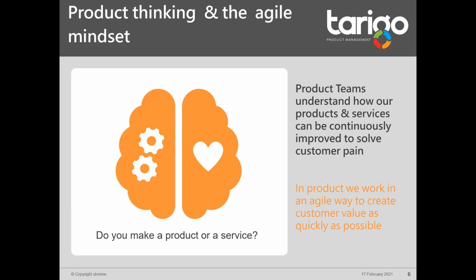It's this idea that product teams have to work to understand how our products and our services can be continuously improved and to solve customer pain. And we work in a way that is very agile to create customer value as quickly as we possibly can. The essential elements of agile for me, and when I talk about agile, I'm not talking about any specific methodology, I'm talking about an agile mindset.